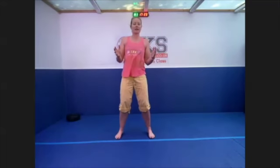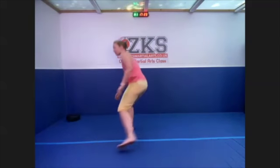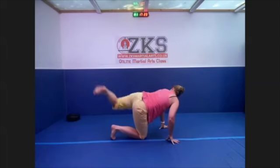So, as I said at the beginning, it is a spinning kick, but it's also a dropping kick. So not only do I do the step that we did before, but then we drop, and then we kick. So from this side, it looks like this. I step, drop, hands go down, and kick.